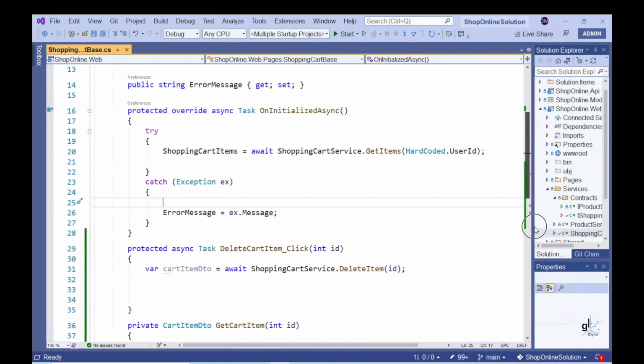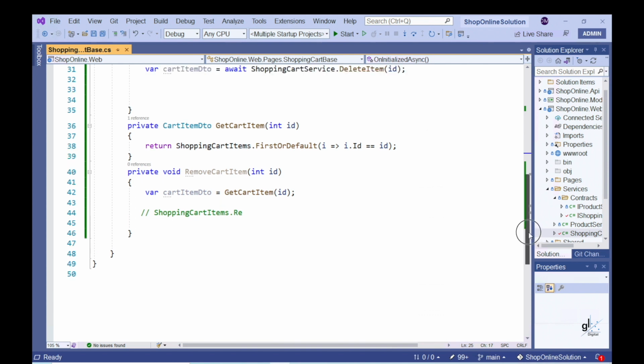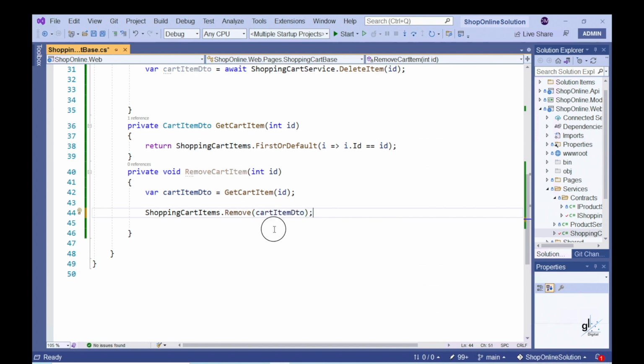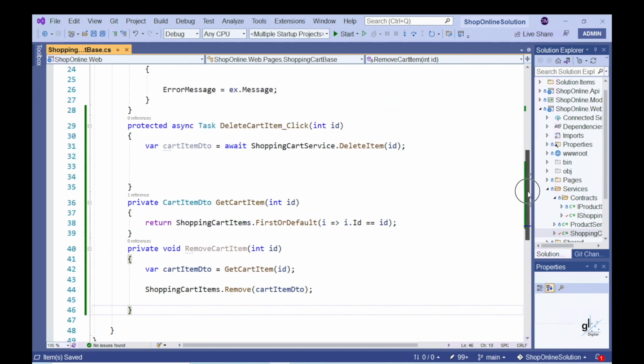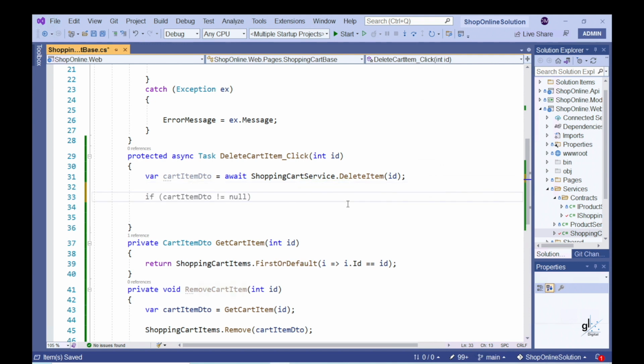Let's go back to the shopping cart base class and use the remove method on the shopping cart items collection, which is now of type list, to remove the relevant item from the relevant client-side collection. Let's appropriately call our remove cart item method from within the delete cart item underscore click event handler method.